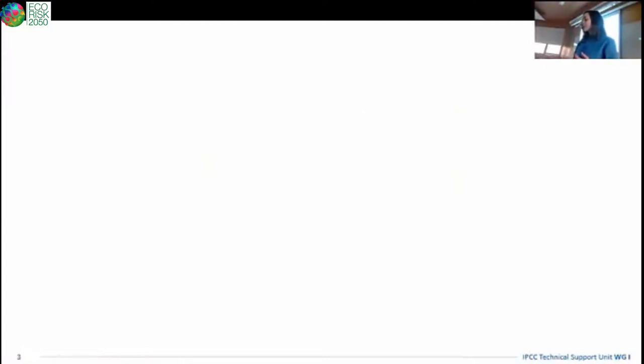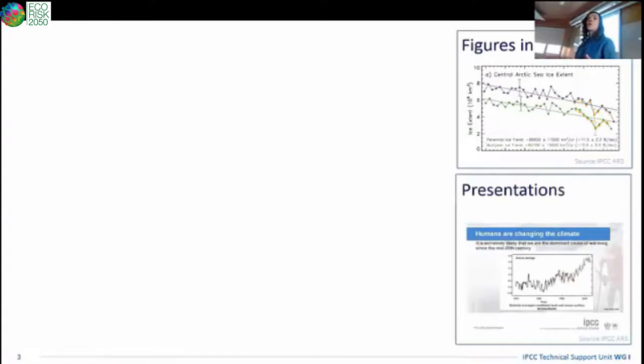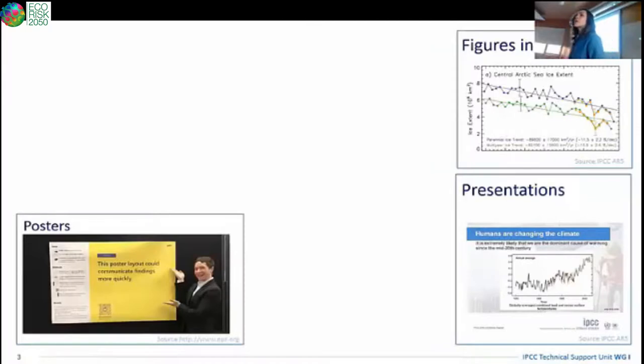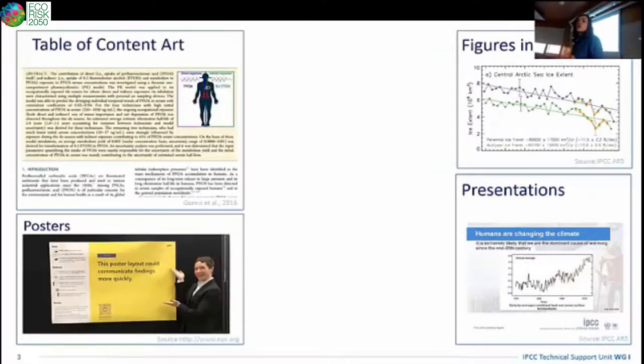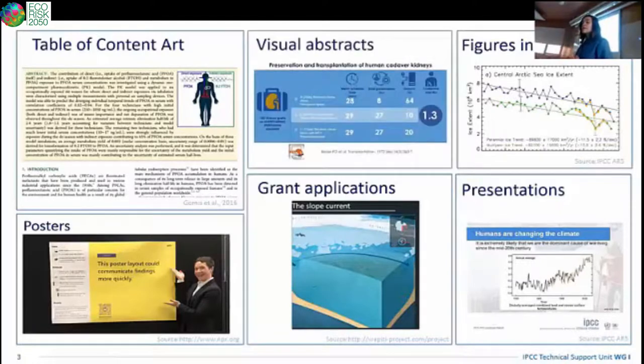You as scientists are doing a lot of visual communication already in your daily work. You're preparing figures for your papers. You're probably preparing slides, PowerPoints to support your presentations. You're also preparing posters for conferences. And sometimes journals are requesting a table of content art, which are those little figures that represent the content of your paper, the topic of your paper. You might be submitting grant applications where you have flow charts or scientific schematics, statistics, as well as scientific figures presenting complex concepts. And finally, you might start representing your abstract visually. This is something that has started in the medical world in 2016, and it's just presenting your abstract as an infographic.